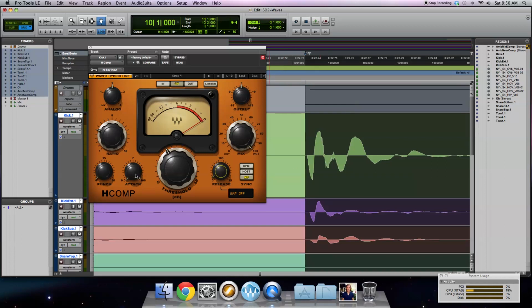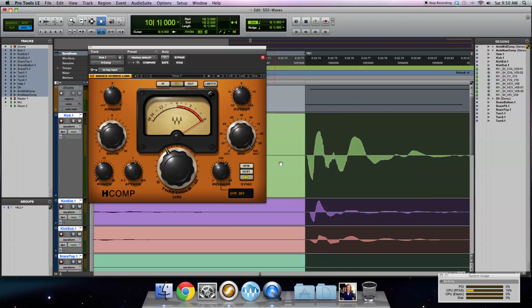However, if I were to change that around, set the threshold based on the transient amplitude to kick on, but then use a slow attack time and maybe a longer release time, what would happen is the energy in the transient would go above the threshold. That would tell the compressor that it needs to start working.